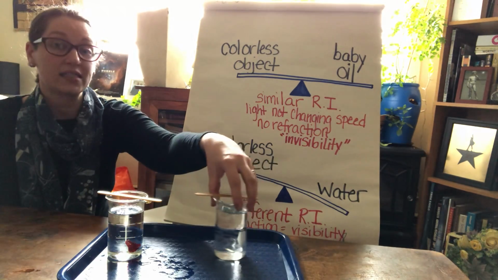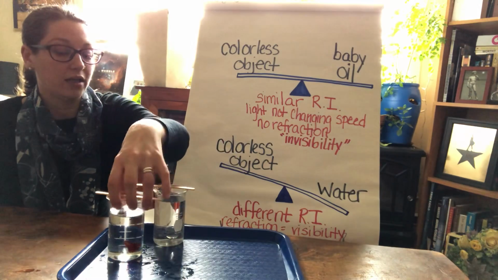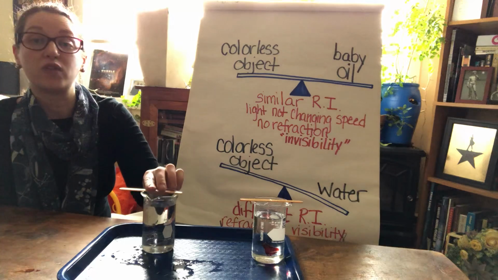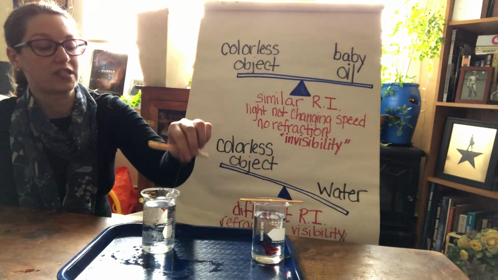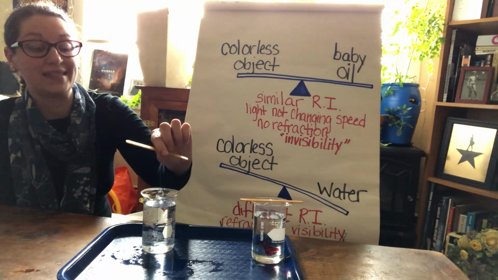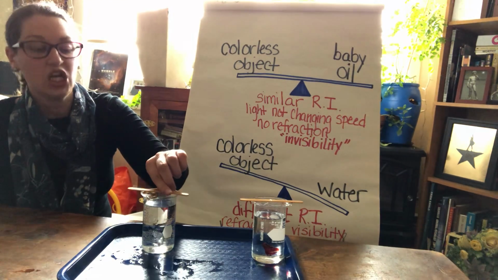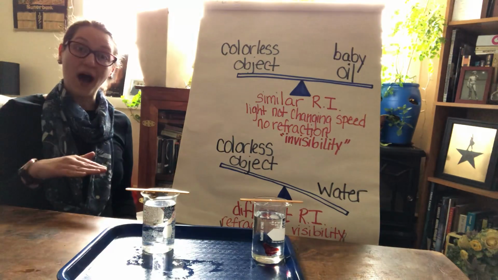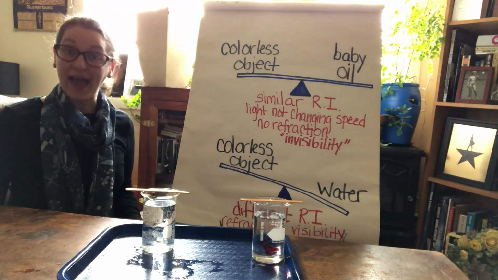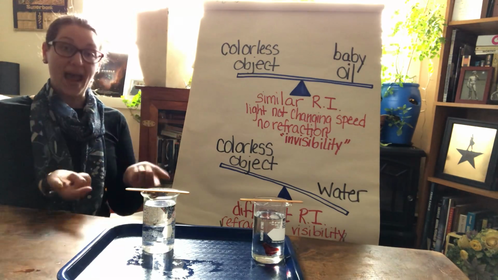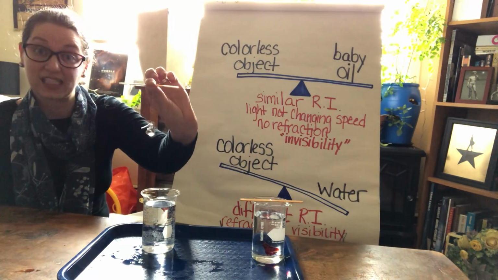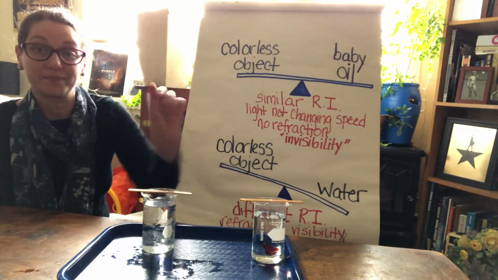Now, in contrast, in this beaker over here, the one that acts a little more like you would expect it to, this is full of water, and again has that borosilicate glass object, and the water and the object have very different refractive indexes. So as the light is moving through the water and then hitting the glass object, it changes speeds, it reflects, and it refracts back to our eyes, and that's why we can see the object that is suspended there in the water.